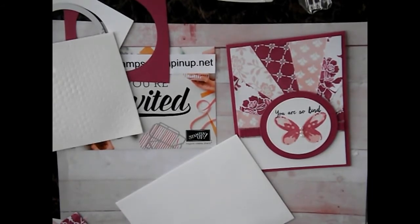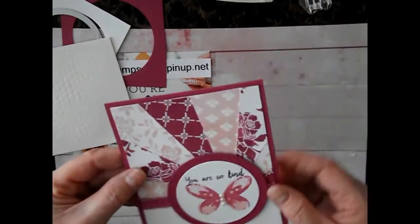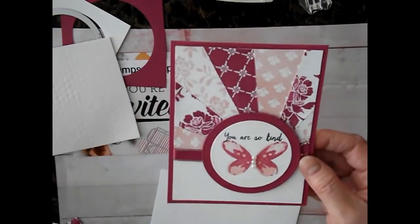And you have a really easy card. It looked like it was hard, but it came together. And if you have all the pieces cut out, you can really make quite a few of these cards. So really any color will work, any stamp set, any ribbon.